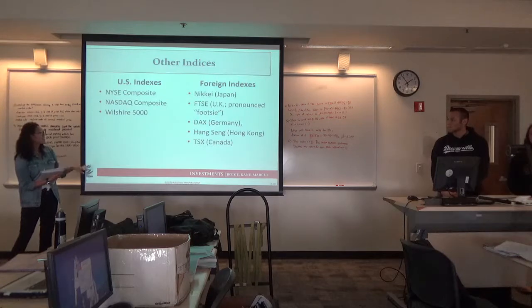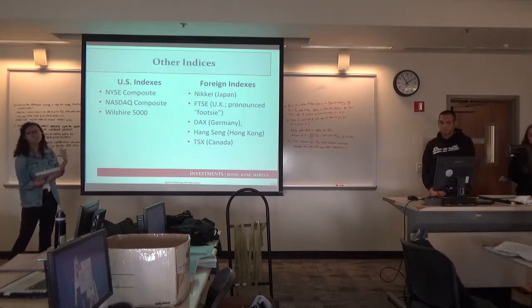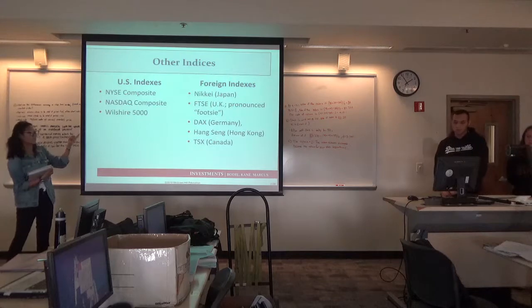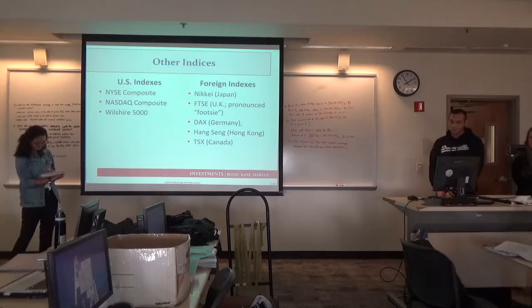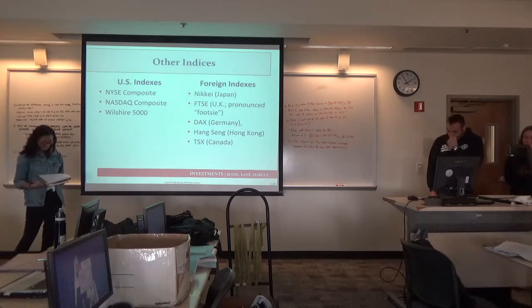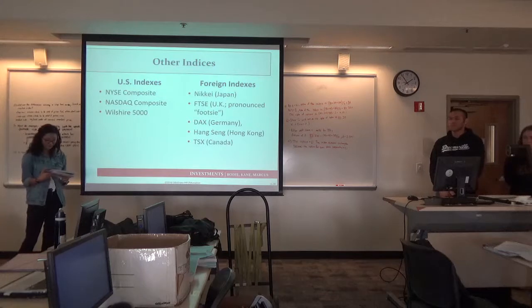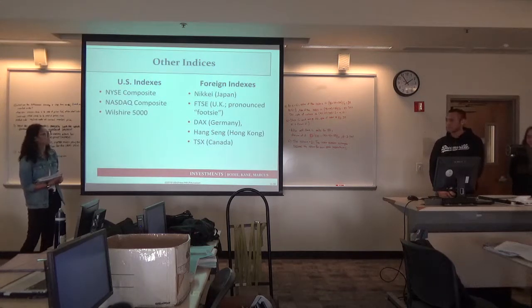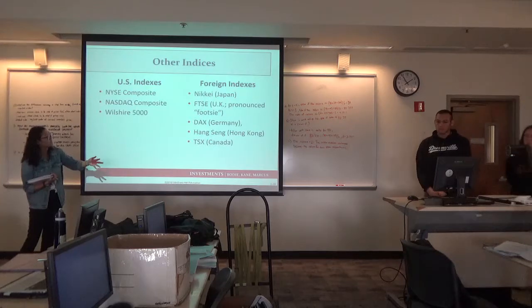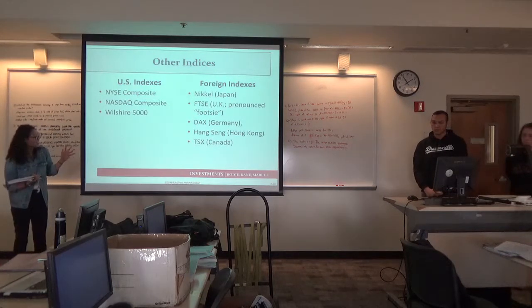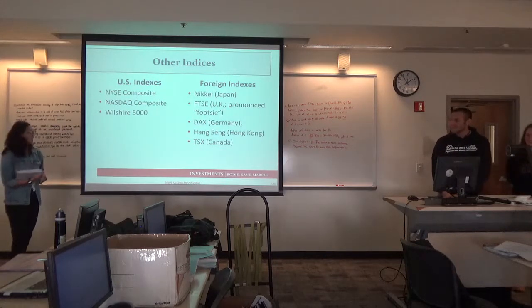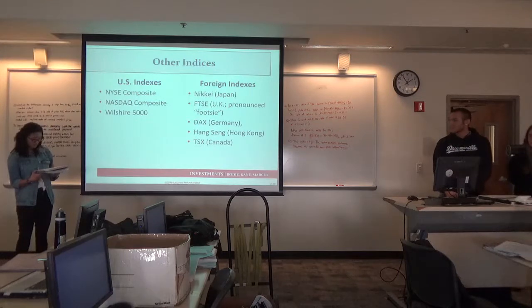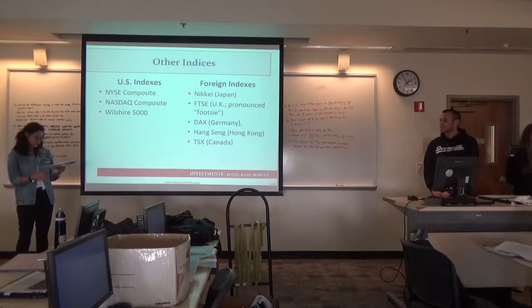Okay, and then these are just some other indexes that we use, which are the New York Stock Exchange, NASDAQ, which we all know is more for tech companies and more volatile. The Wilshire 5000, I wasn't completely sure about that one, but it's the ultimate U.S. equity index, and it computes the market value of essentially all actively traded stocks in the U.S. And then to the right, we have foreign indexes from Japan, Germany, Hong Kong, Canada. I won't try to say them, I'm probably going to butcher them. The foreign ones use the Morgan Stanley Capital International Index, which computes dozens of country indexes and several regional indexes.